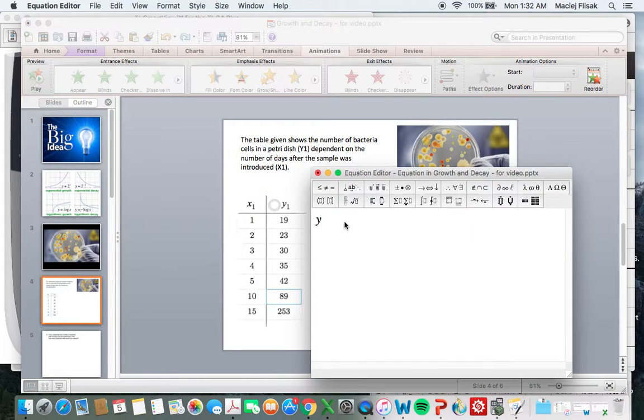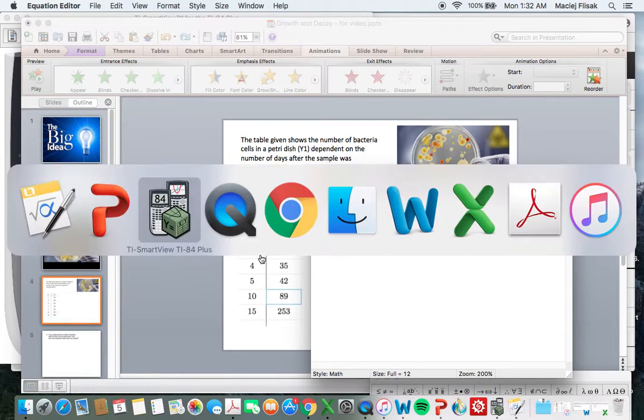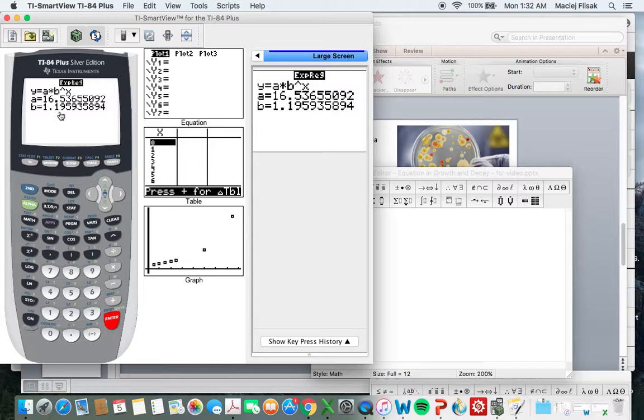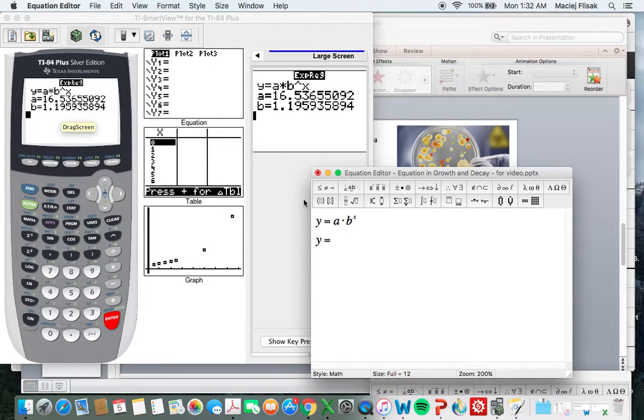And my model is in this form. It told me it's in this form, b to the x power. But then it told me what my a and b values are. So let's see, what are my a and b values? It was 16.5 and 1.2 when I rounded. So y equals 16.5, a to the power 1.2. No, that's not right. What am I doing? Sorry, it's an exponential. So your exponent is a variable, but my b value, the base, is 1.2.